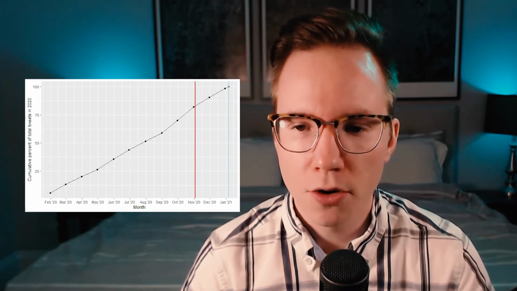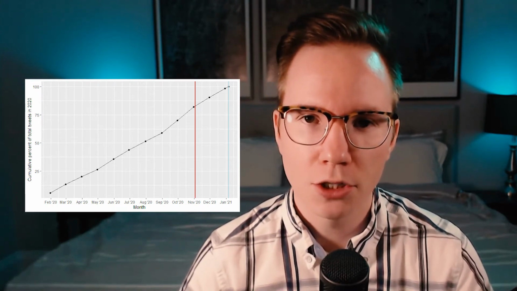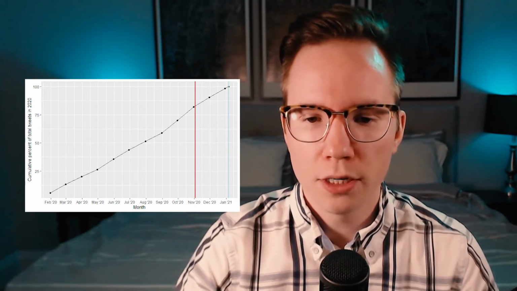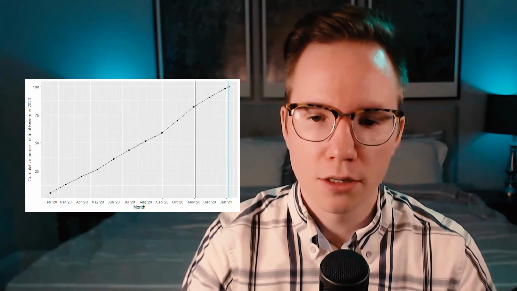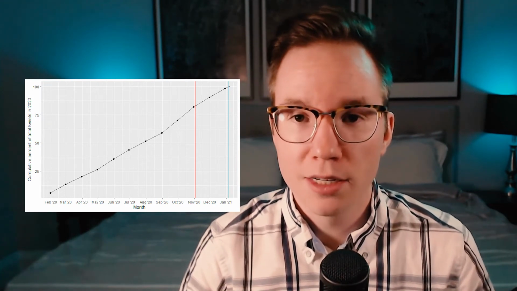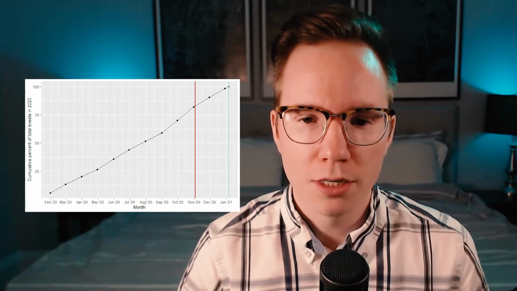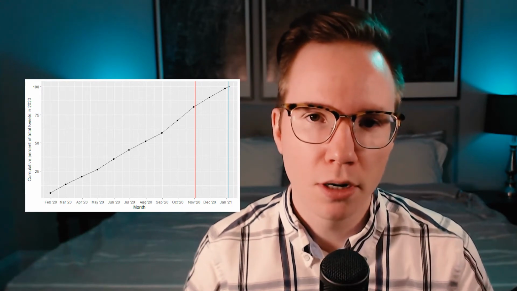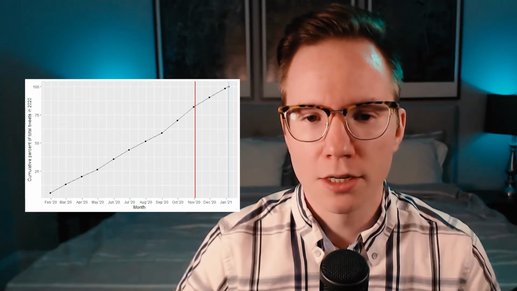The red line also indicates the presidential election. And you can see the number of tweets per month increases over time steadily, which means that each month he's tweeting about the same number of times. But because this is a cumulative distribution, it looks like it's increasing over time, but it's actually just that he's steadily tweeting every day, or every month rather.